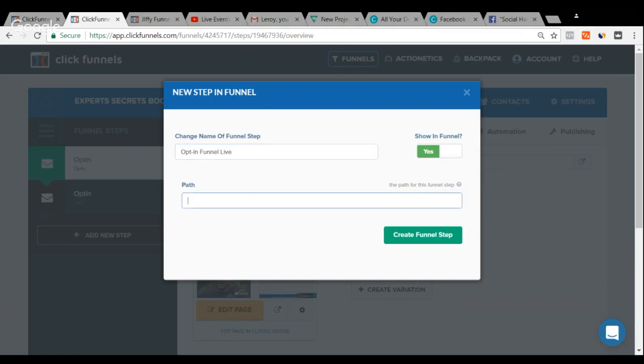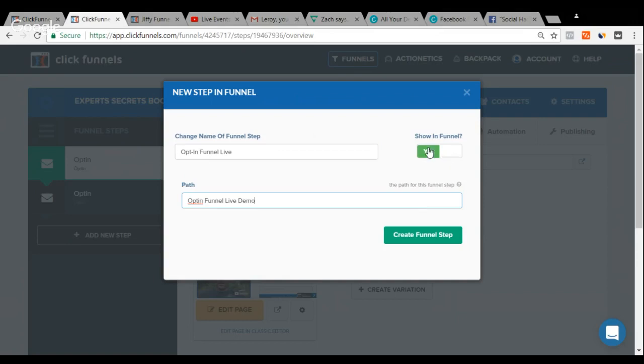Now, the path is really important. The path is the extension at the end of the actual domain if you're hosting everything on ClickFunnels. So let's make this opt-in funnel live demo.